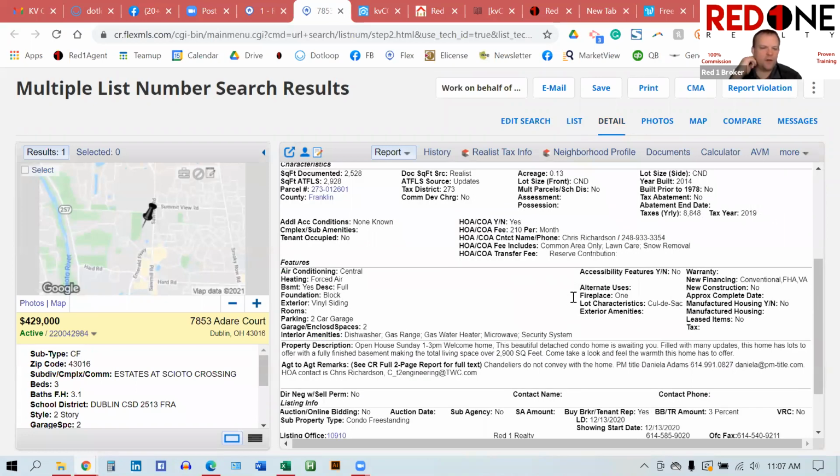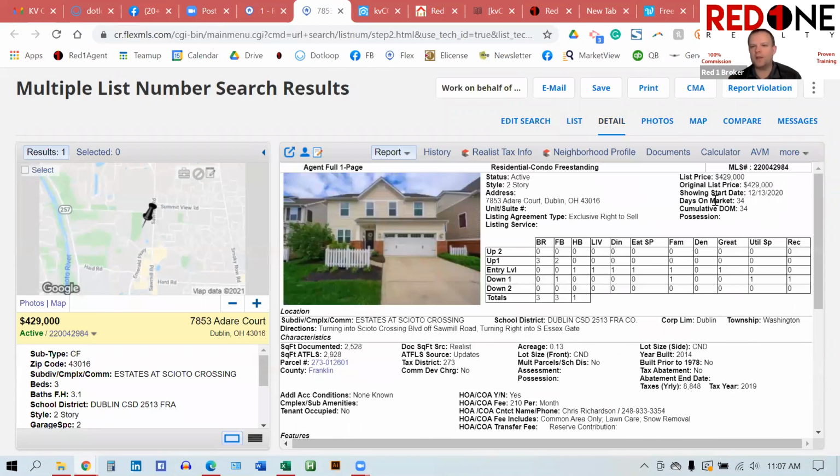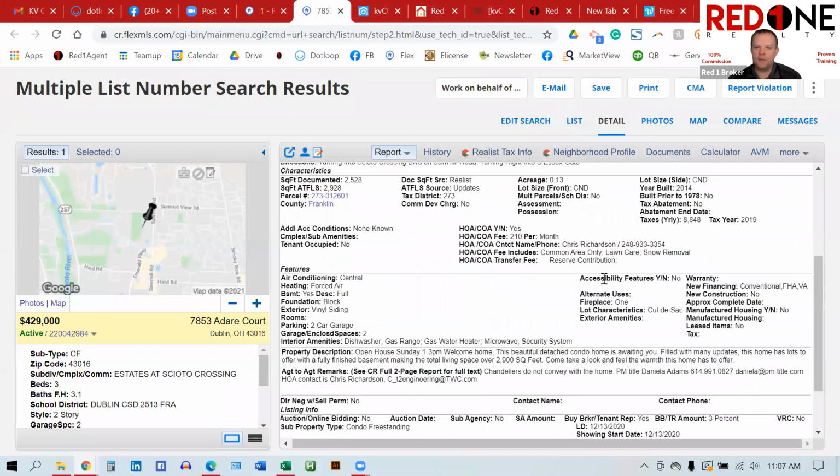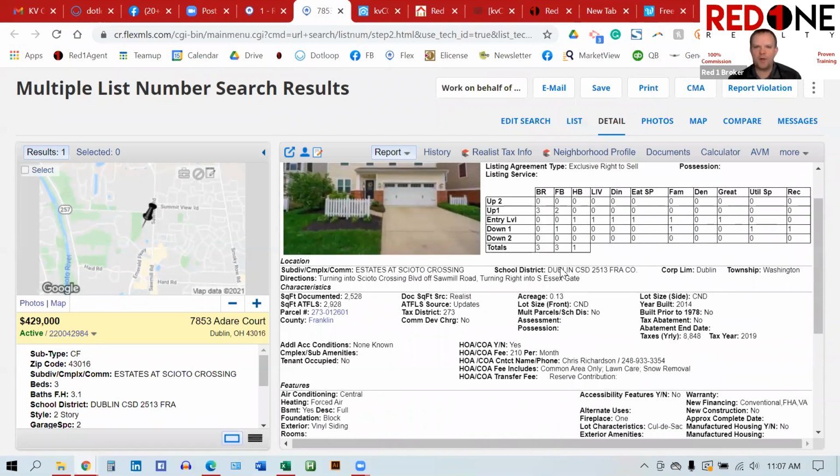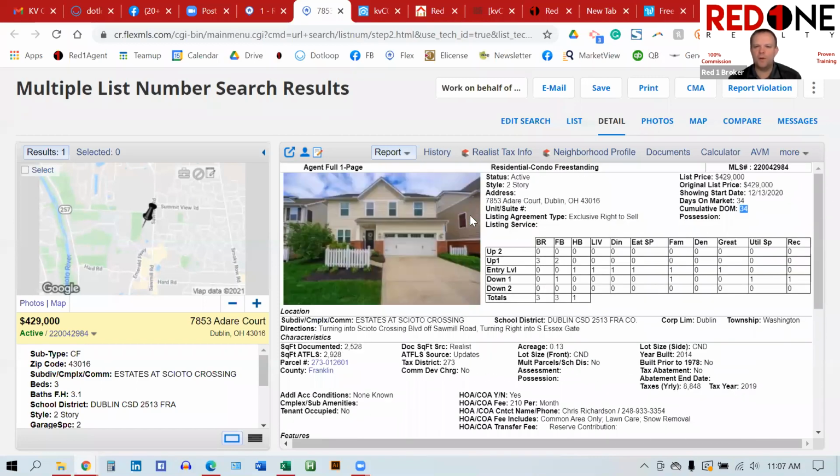If you want to be in a specific area, great, choose that area. Otherwise, I'm going to recommend you choose a property closer to the average. So the average price point in your area, if it's 250, try to find one near 250. Try to find one new to the market. Go in, take a look, learn a little bit of information about the property. And then we're going to go over and boost this property through KVCore. So that is 7853 Adore Court.